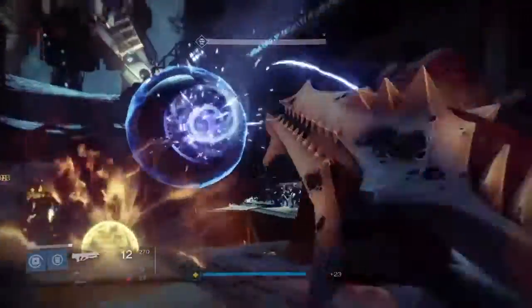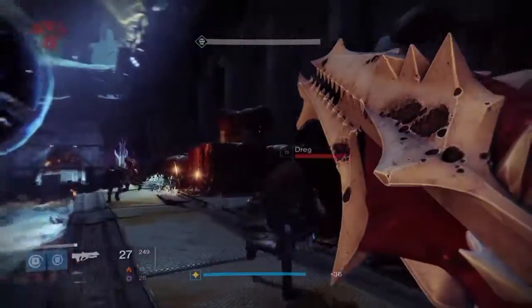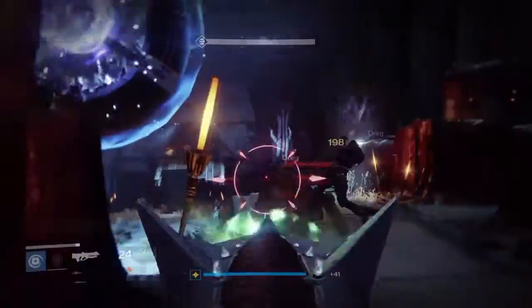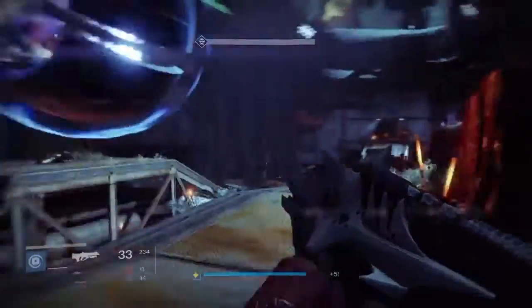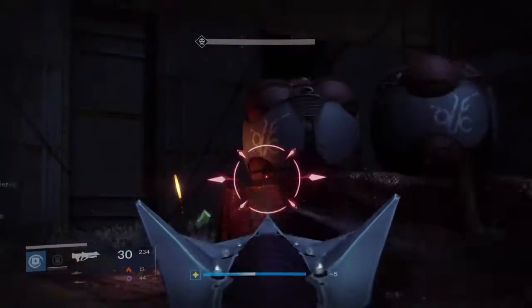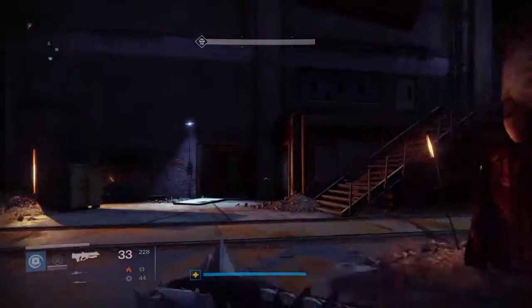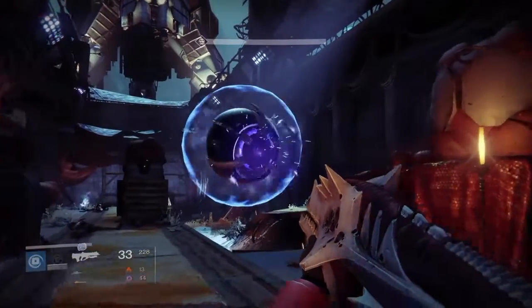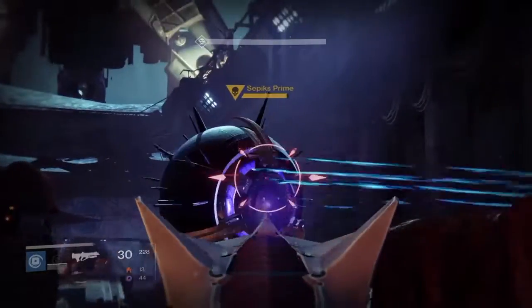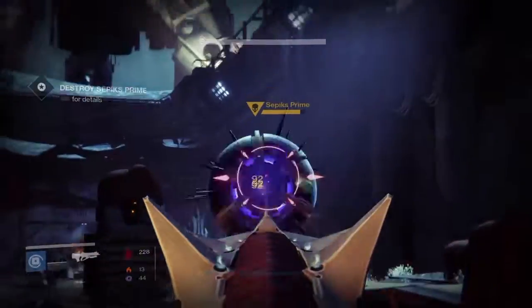Apparently this boss right here is a really big deal because he's causing major problems for the city. So we're basically here to take him out because he just causes too much trouble. The House of Devils has a pretty big impact on the Cosmodrome right now. And I actually think the House of Devils are the ones who are going to be in Rise of Iron. I'm not sure about that. It might be the House of Kings, but we're pretty sure it's the House of Devils.